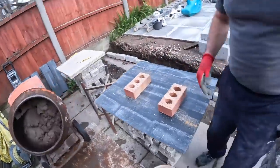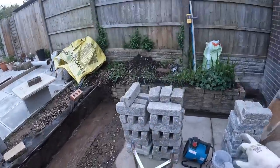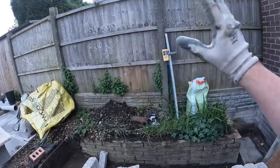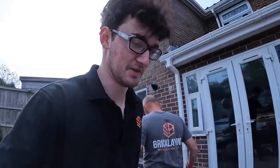There we go. More or less ready to go. And just while that's been mixing, we've been levelling up some of the concrete. That's good. When you're using that laser level, you can't go wrong, can you? Not much better than that. Absolutely. So, once that mixes a bit more wet, I'm going to get laying.